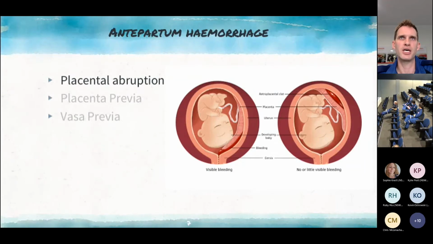So the other tricky important thing to note about this is that the diagnosis can be a bit difficult. You often think of doing an ultrasound to look for bleeding, but that blood, especially in a concealed hemorrhage, is the same echogenicity as the placenta. So an ultrasound is not very sensitive in picking this up. And the gold standard is doing a CTG for 4 hours to look for signs of fetal distress because they're not getting adequate blood supply.